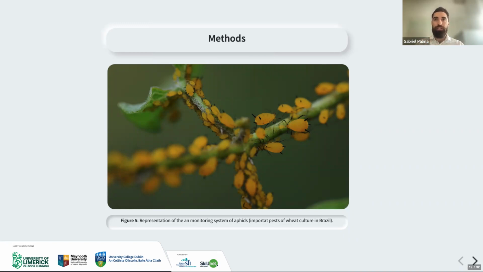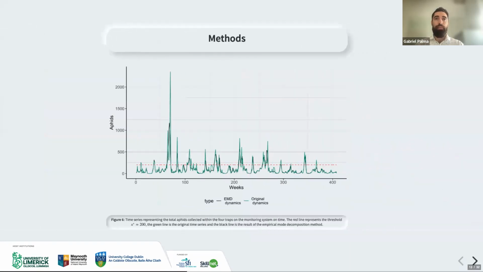As an illustration of what the time series is, how its shape looks, and the patterns that we can encounter, I'll show you more details in the next slide. But just mentioning now, one example of an important pest, if you're interested, is Rhopalosiphum padi, the species that is most important in terms of transmission of diseases. But in this problem, we're trying to look at the sum of all the species and see if we're able to identify an outbreak or not, because we still consider them all. So looking at this time series, we have the following idea.